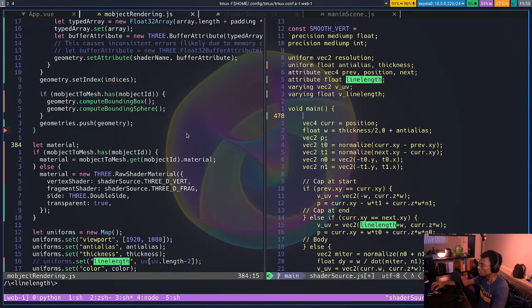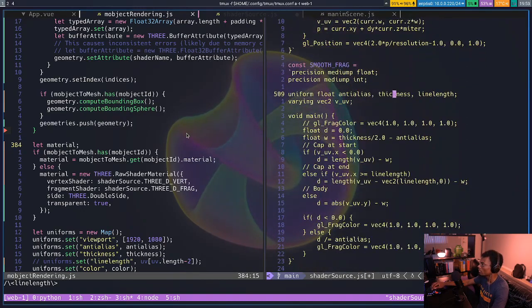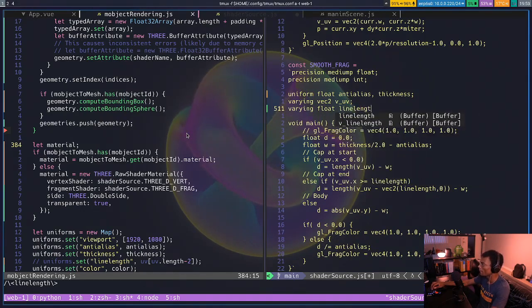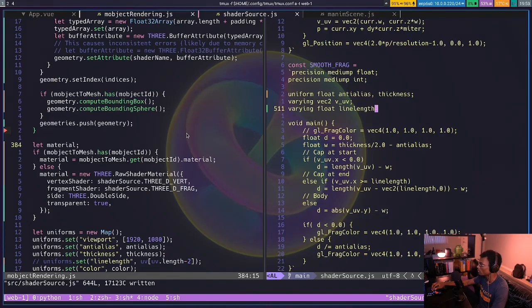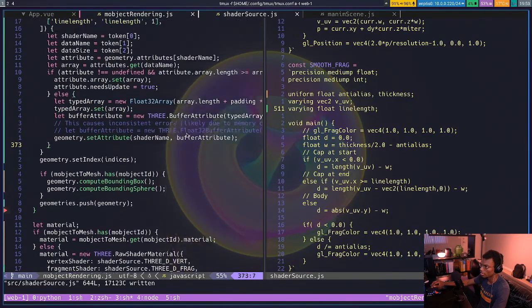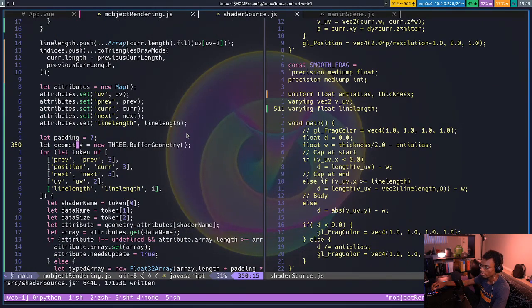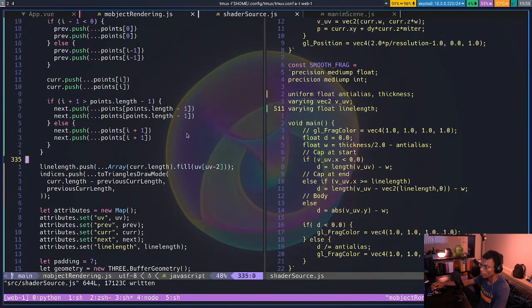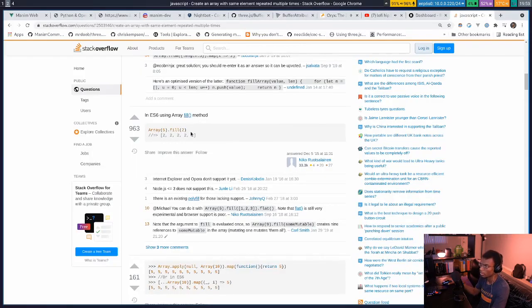So I can just say v_lineLength is the same as lineLength. This is going to have to take that from a varying. Okay. Get the feeling this is going to break literally everything, but maybe I should have more hope. Current out length, that fill, okay.